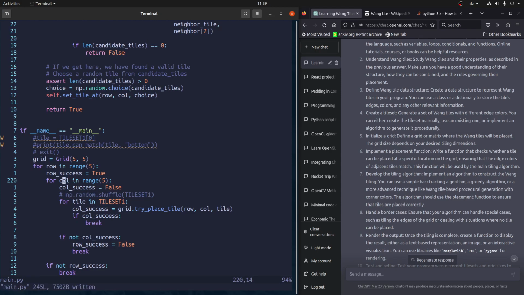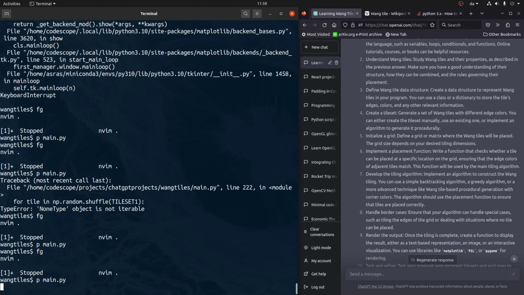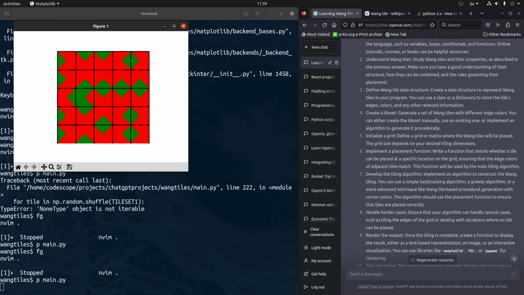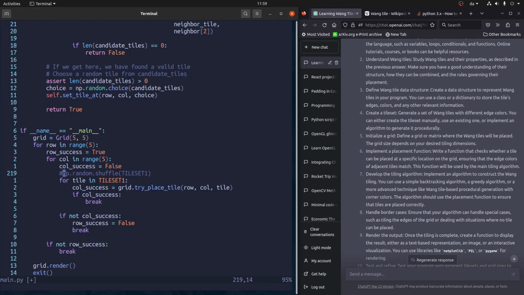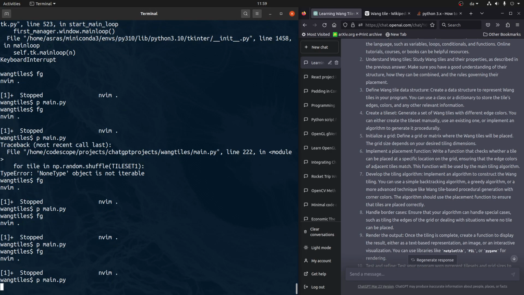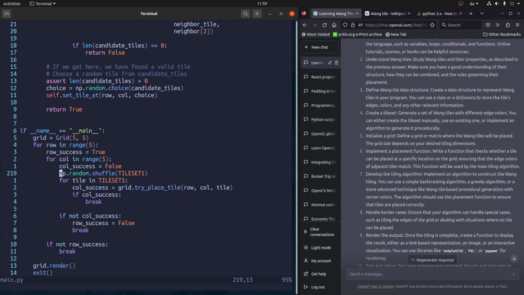All right, let me delete that. Let's try one more time. Because it will always place this as the starting tile. But it also did that when I shuffled, right? Ah, okay, so this is a bit better. It doesn't look good, but it's something.